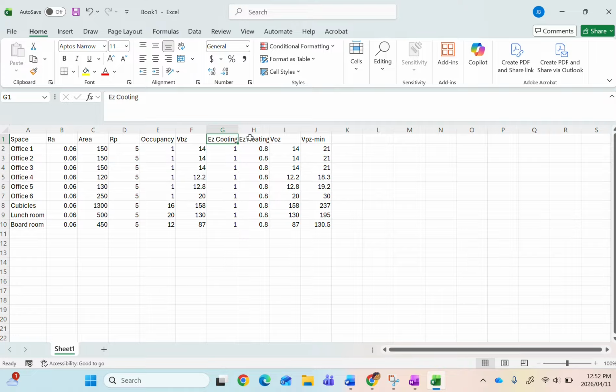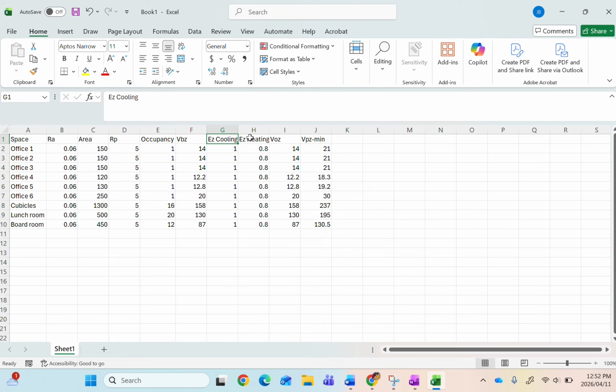The reason for that is because the EZ value can depend on whether or not you're supplying warm or cool air. So in the ASHRAE 62.1 standard, if we go down to Table 6-4, you'll see that there are different values for the EZ value depending on if we have heating or cooling happening.